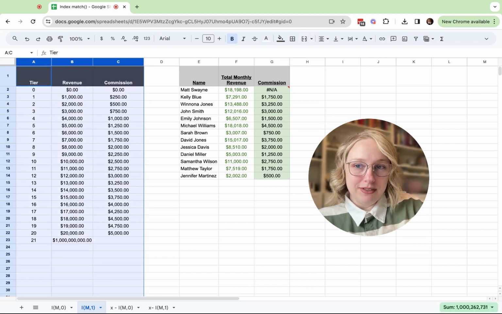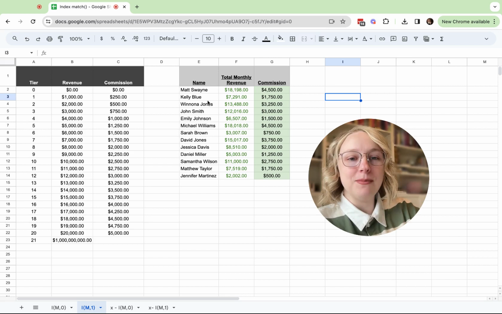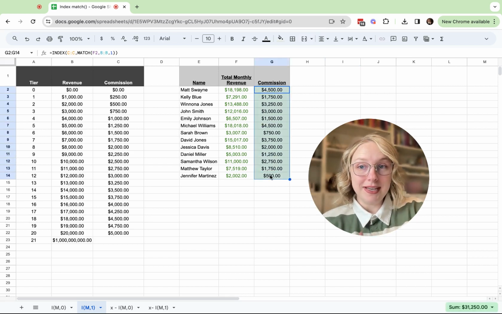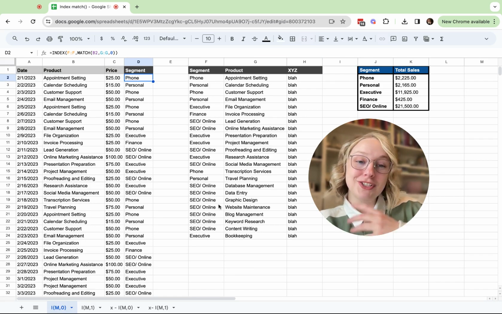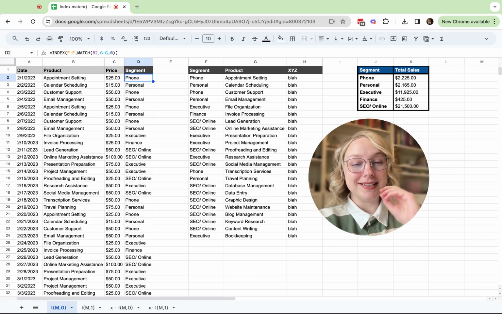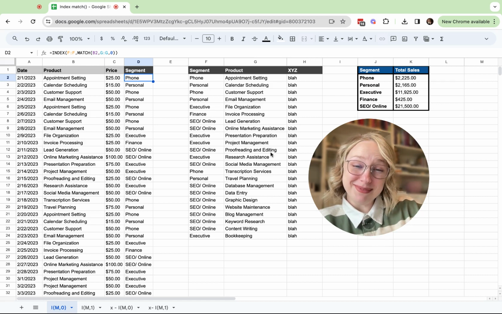I always use just 1 or 0, and 99% of the time it's 0, but I do come across these tiered commissions, and this is how you accomplish that. So index match 1 for tiered, and index match 0 for basically everything else. I hope that you actually put this into practice because index match is truly the time saver that we all need in our life. So please, please, please use it.